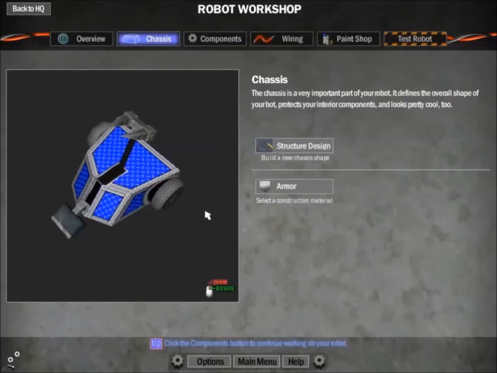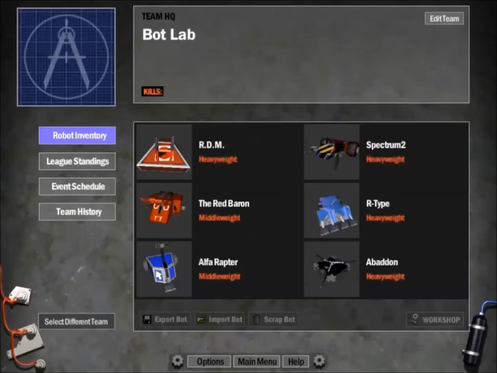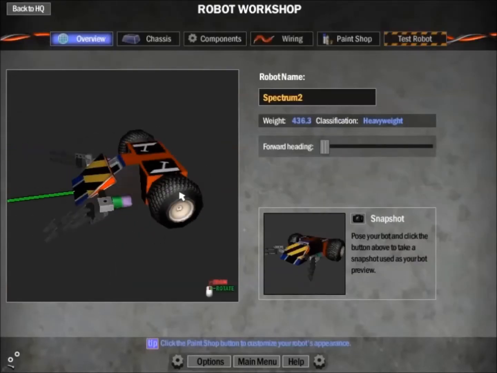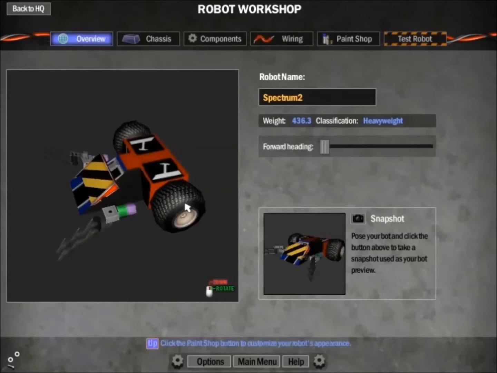Okay, let's take a look at the chassis. Look at that, nice paint job. A lot of these bots have really nice paint jobs. Steel, ooh. Okay, well, our next team is going to start with Spectrum 2, which has been slightly rebuilt by the house engineers, because we couldn't get another bot to replace this, and this is an exact copy of a bot that was just in the last round, so here we go.